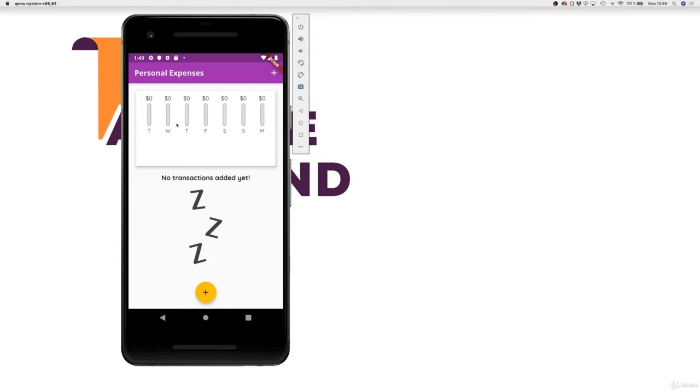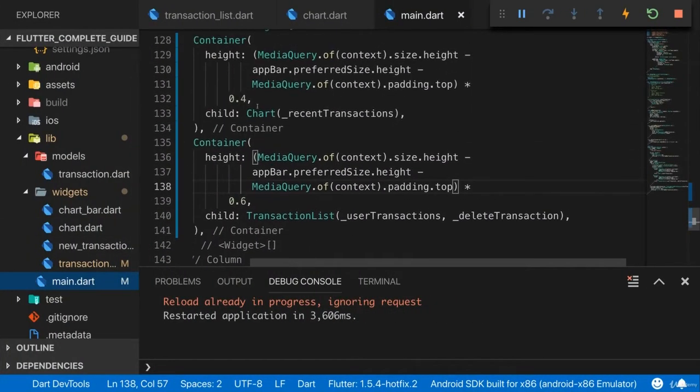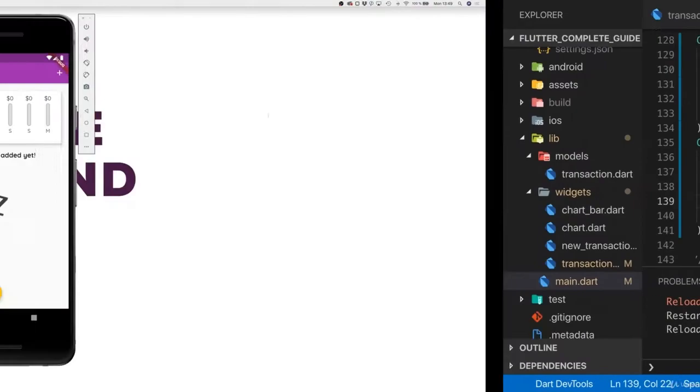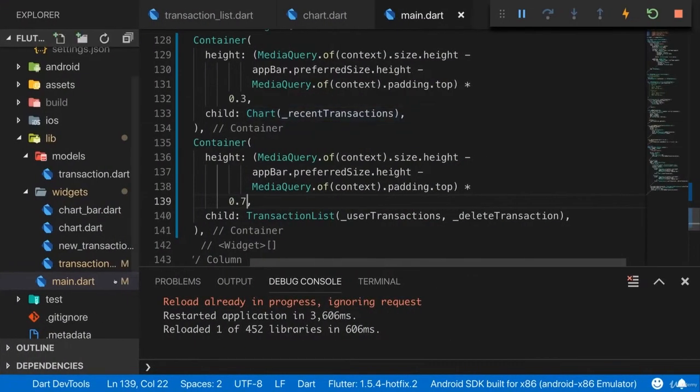Now the remaining thing is that we maybe want to adjust our chart, and we can adjust it in two different ways. We can either make sure that our bars here take the full available height, or that we shrink the height a little bit. And in reality, we might want to do both. I think that's too much height here, but I also want to make sure that if we have it on a slightly bigger device, we never have an empty white space at the bottom. So therefore, first of all, in the main Dart file, let's maybe give this only 30% and assign 70% to our transaction list. And now let's still make sure that our chart bars are positioned properly.